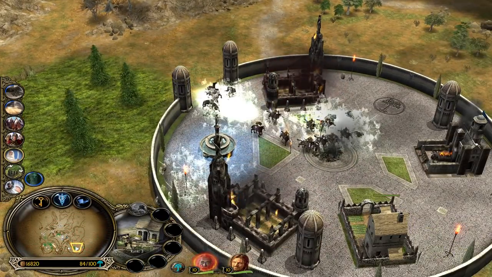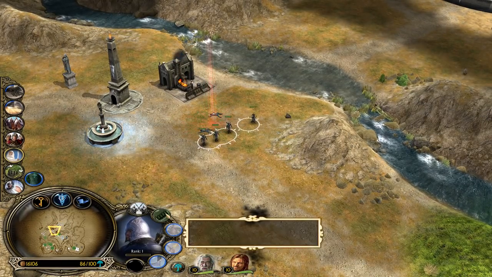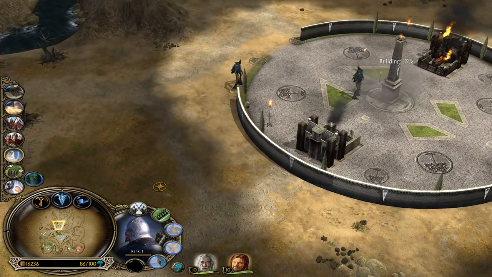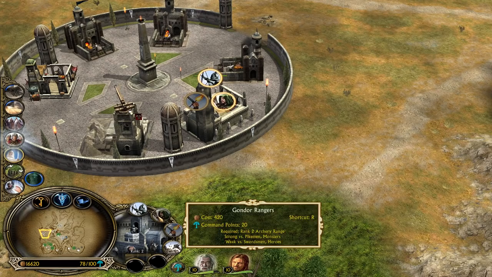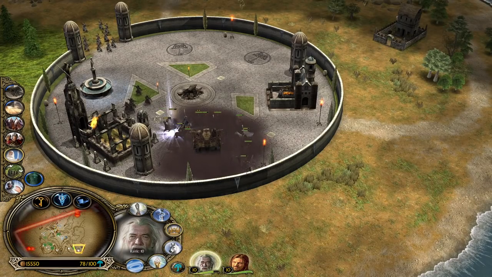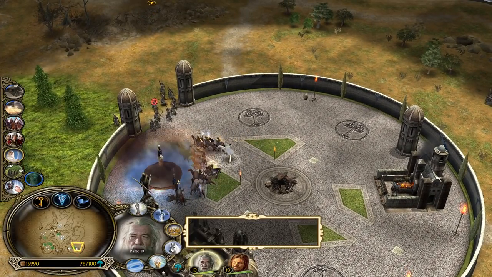Alright, let's focus down the buildings, please. What keeps attacking this now? I'm not sure what actually attacks our archers. I can't even see anything because I keep watching all this stuff at the same time. Faramir is almost back in the business.